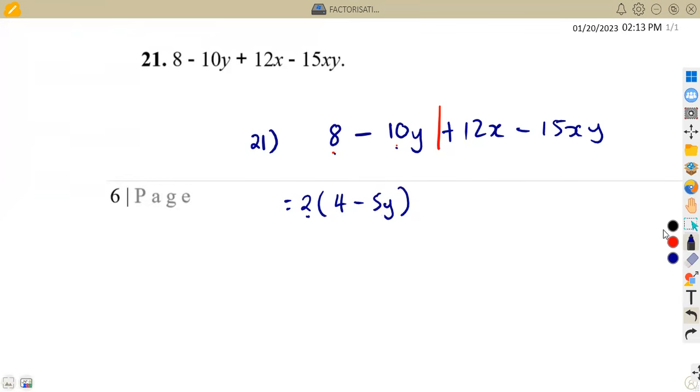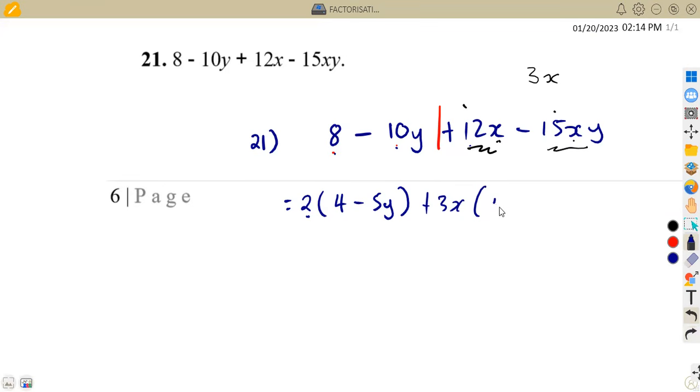Okay. On the other part, we are remaining with positive 12x and negative 15xy. So let's start with the numbers first. 12 and 15, 3 is common here. And we've got x and x, x is common. So you can factor out plus 3x. Let's see if we factor out plus 3x, are we going to obtain the exact bracket as the first one? If not, then all you need is to interchange this positive to a minus. That's it.